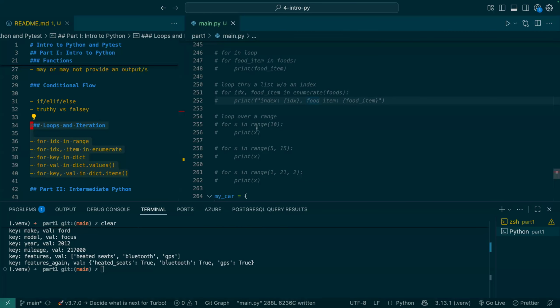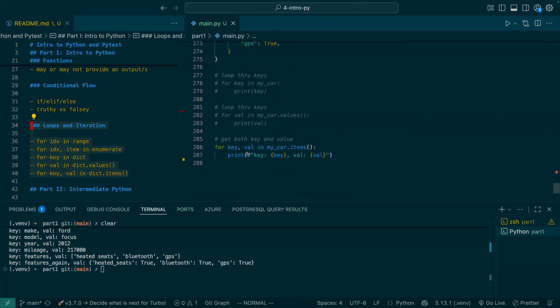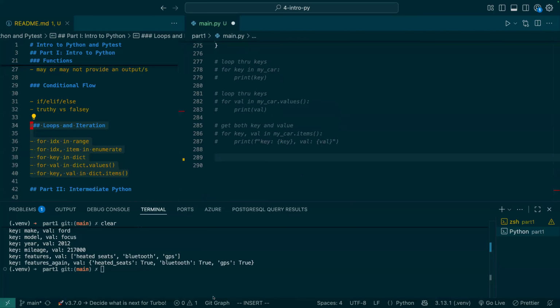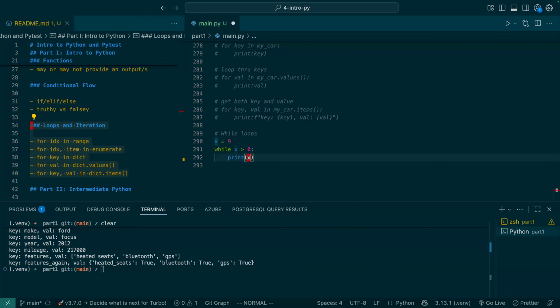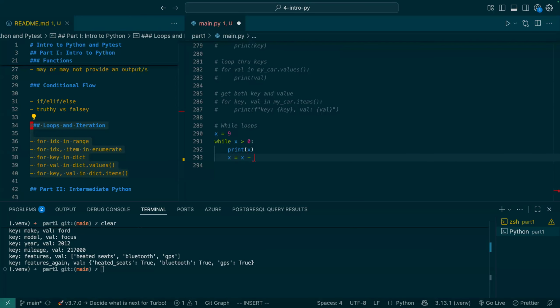Let's also talk about while loops. While loops should always be used with caution because it's easier to end up in an infinite loop, but they are good for things like user input. So we're going to briefly look at while loops, but we're not going to go too deep into it. Again, just to construct a simple example here. Let's count down, right? So we're going to have x start at 9, we're going to decrement until we get to 0.